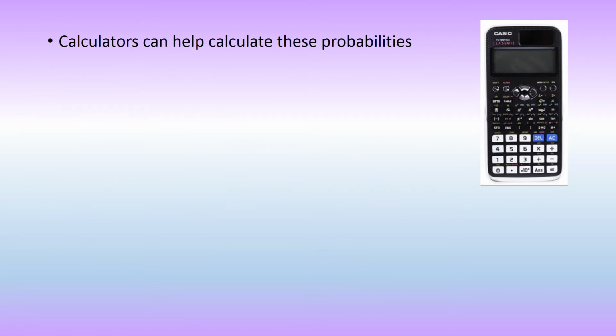So rather than using lots of fractions and lots of combinations to get our probabilities for getting 4 6s from 8 rolls, we can use our calculators to do that much quicker for us. So can I suggest that if you don't have your calculator to hand at the minute, you press pause and go and get it, because it would be very much worth having your calculator to hand to try some of the calculations that we're going to go through here together.